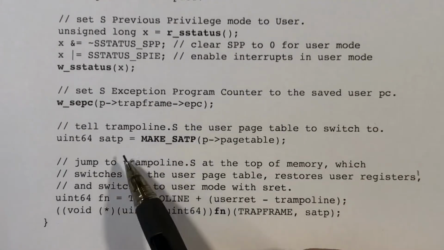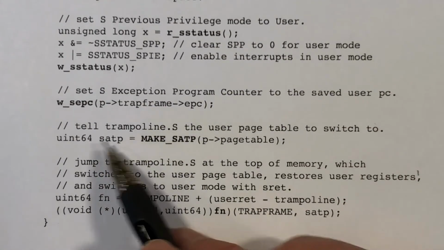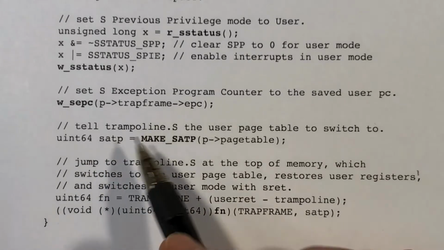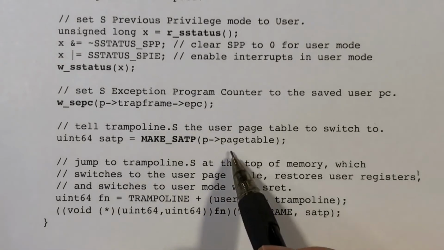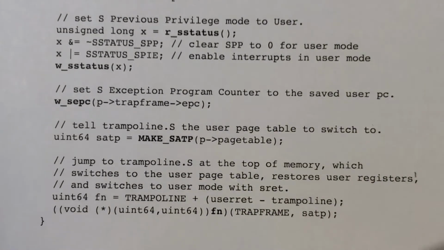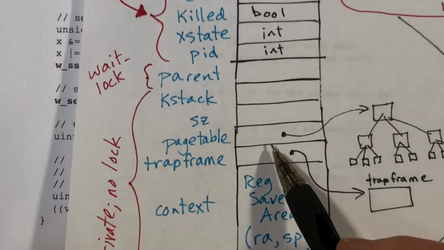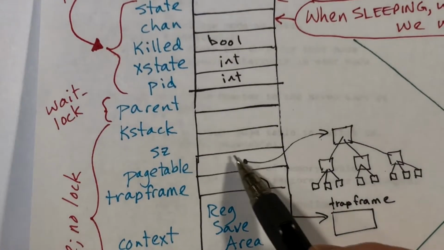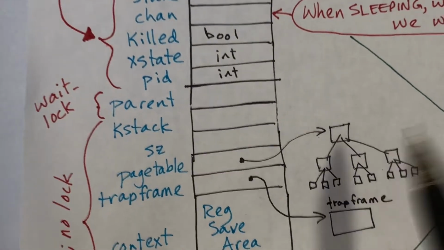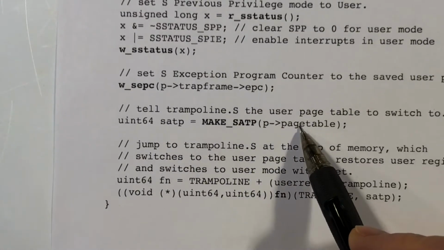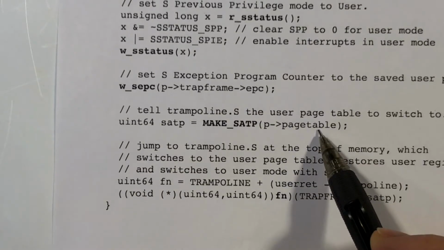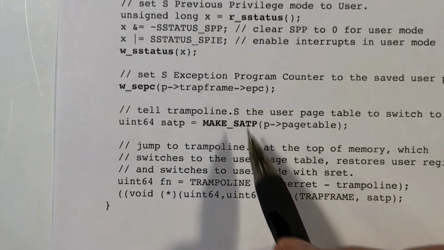And then we have a variable SATP. This is a variable, not a register. And we are taking the pointer to the current page table for this user process. Okay, so we've got this field pagetable in the proc structure that points to the page table. And we are essentially storing the address of the page table in this variable.